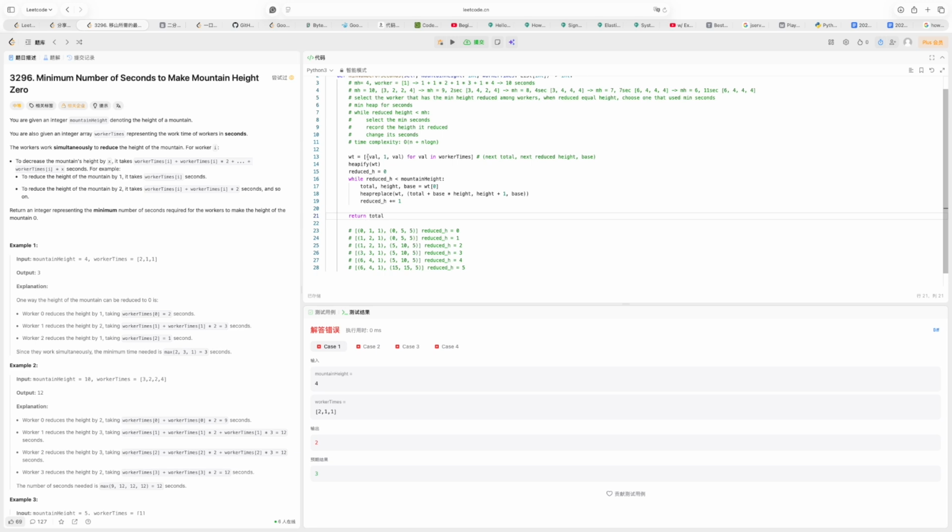Okay, next total is value. Reduce height will be 1, base is value.